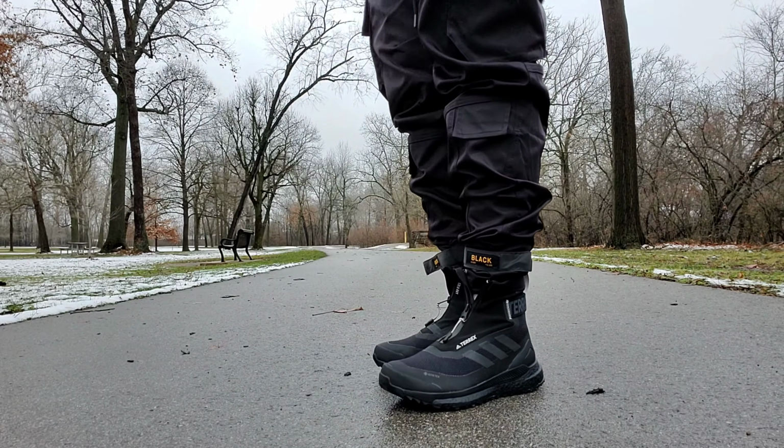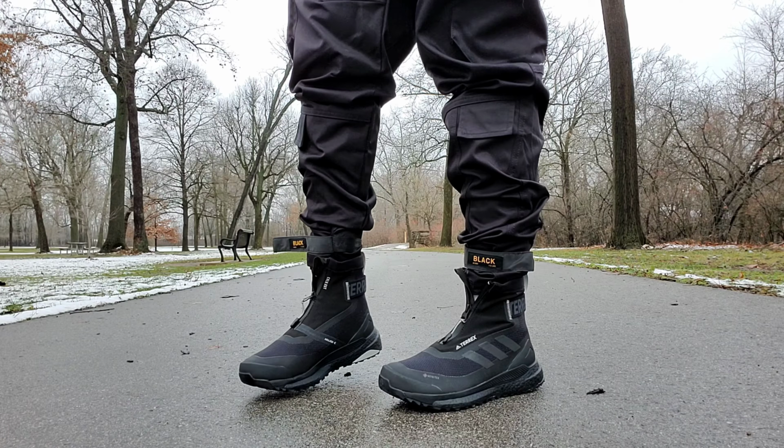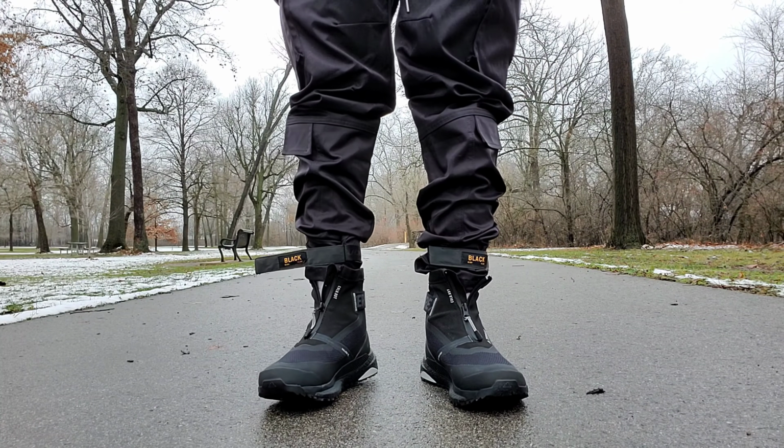Now again, these are hiking boots and that's why they have the Boost incorporated into the shoe itself, so you are comfortable on these longer literal treks through whatever terrain you're on. I have zero intention of wearing these to hike, but if you get something that has a very specific purpose, your day-to-day use of it, even if it's not up to that magnitude of activity, will still fare okay. So I am excited to have this.